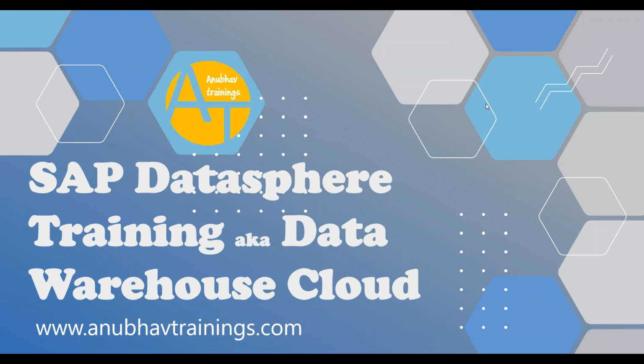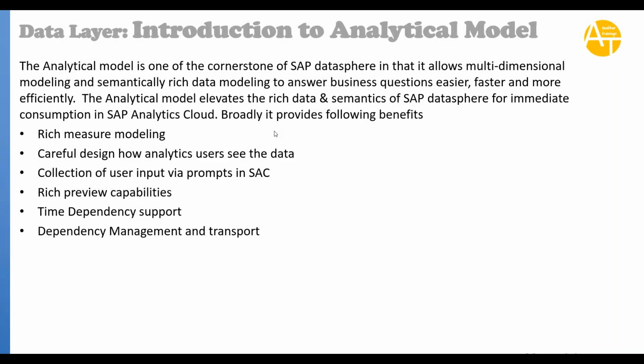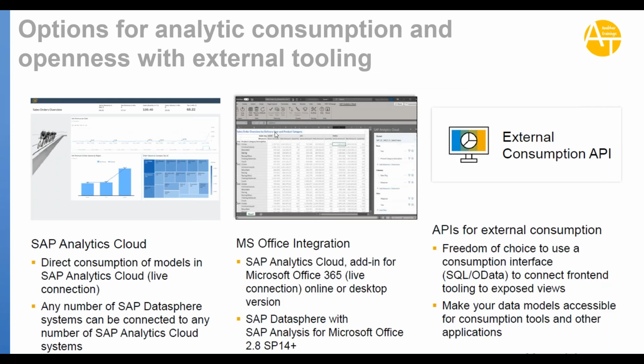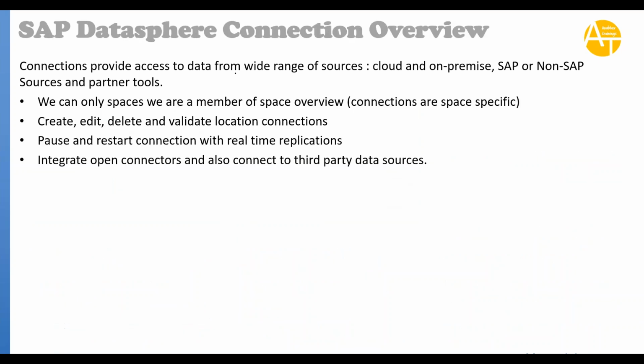In our last episode we talked about how we can build our first story in SAP Analytics Cloud based on the analytic model in DataSphere. We talked about what an analytic model in SAP DataSphere is, and the benefits and uses of an analytical model. We talked about creating our analytical model and saw the options to create consumption finally of that. We also saw the benefits of adding association, like bringing the location dimension and time dimension into our dashboard.